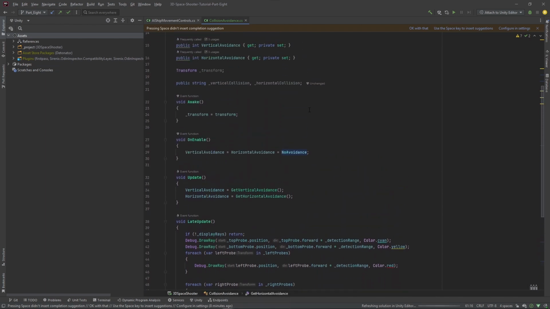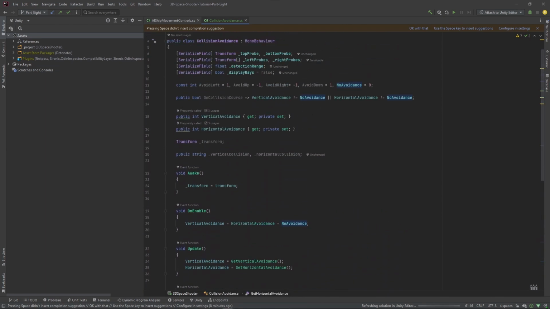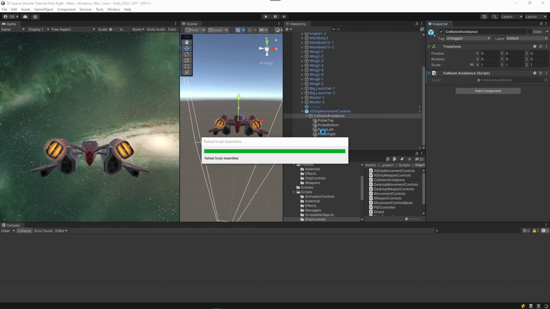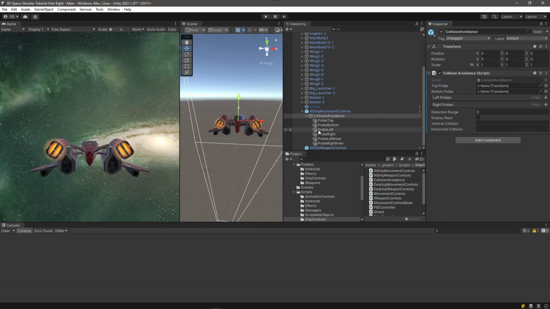And let's go into our editor. And let's assign these components here. So top probe, bottom probe, probe left inner, probe right inner, detection range.